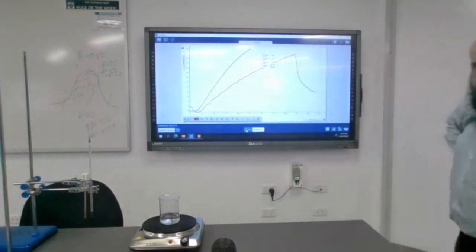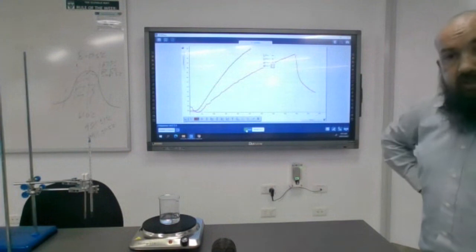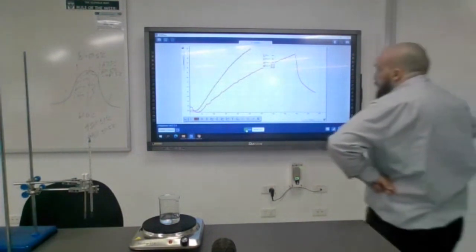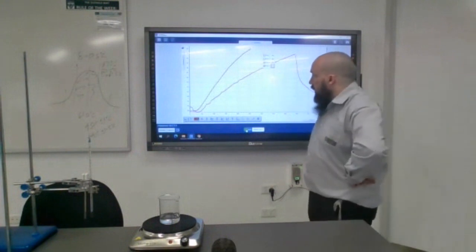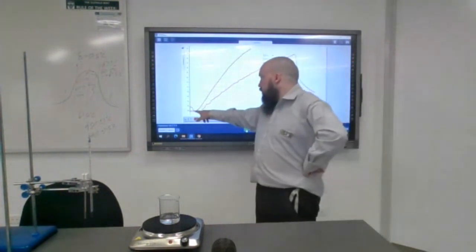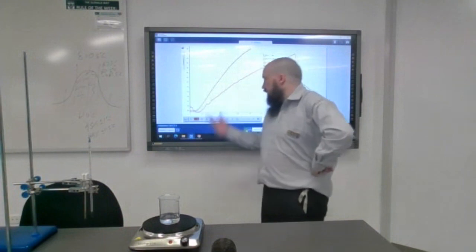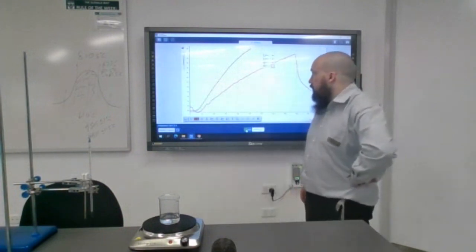Okay, so if we look at our graph, and if you can't quite see the graph contrast well, please download the Sparkvue file from eLearn and take a look at it there. I will annotate the one for you so it'll be a bit easy for you to find what I'm pointing at. We only immersed it probably a difference of 10-ish, 15 seconds compared to when I hit start on the screen.